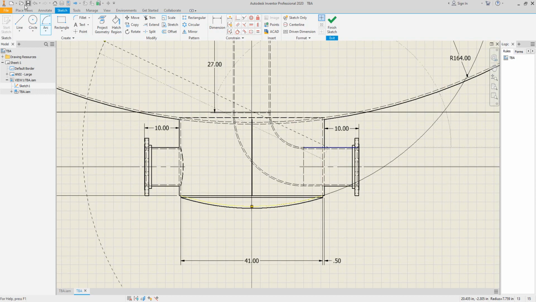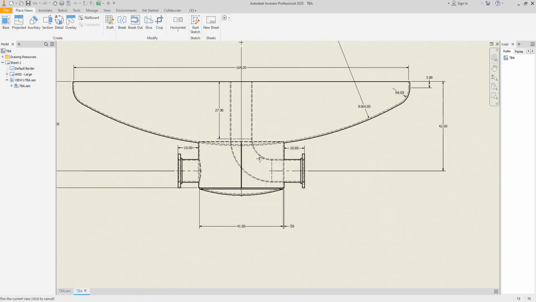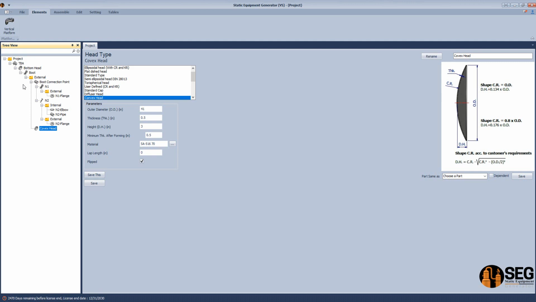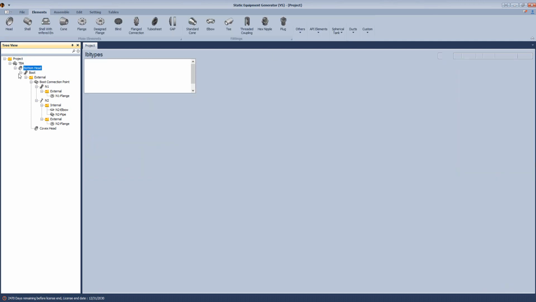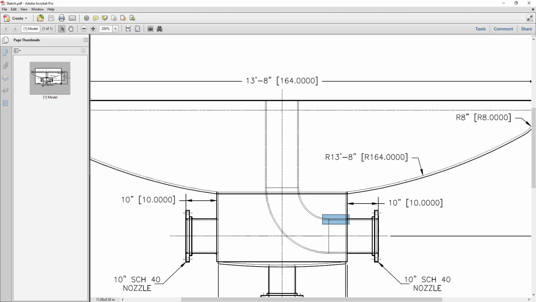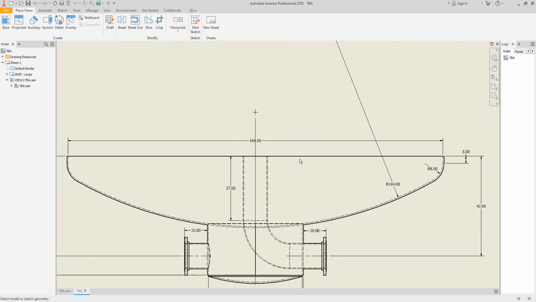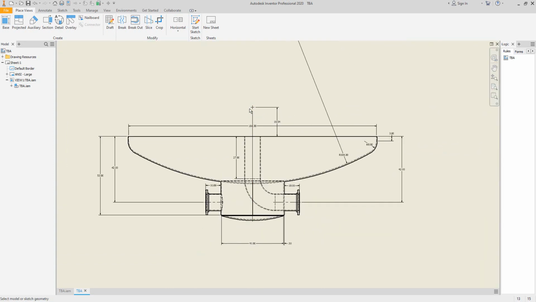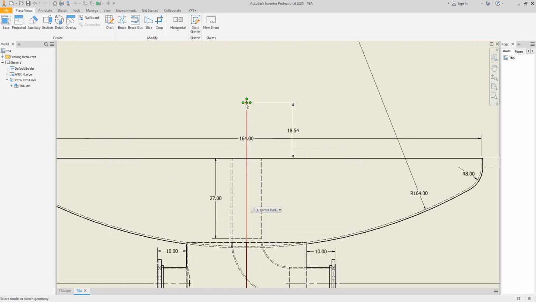So how to do that? In SEG, we have some options to do that. So from here, let's come back to the main element, which is that head, and let's add an offset with that value. Let's add an offset with that value, add a gap, and from here we will add a hemispherical head as a real element, from that center. So we need to move to the center of this head first.